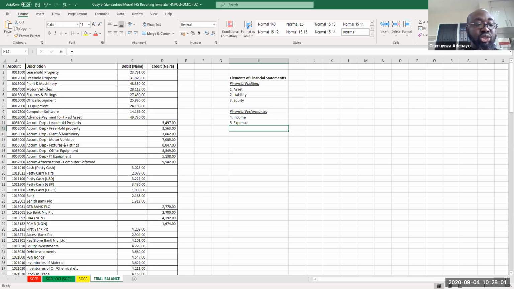And that is just the position we need to understand, which means when we have this at the back of our mind, we better appreciate what it is. Now, let us relate this element to what is contained in this trial balance. First level in a trial balance is that in setting up your accounting system or GL management system, you start from what we call coding of accounts. Coding is very key in order to segregate accounts into various elements and various classes.